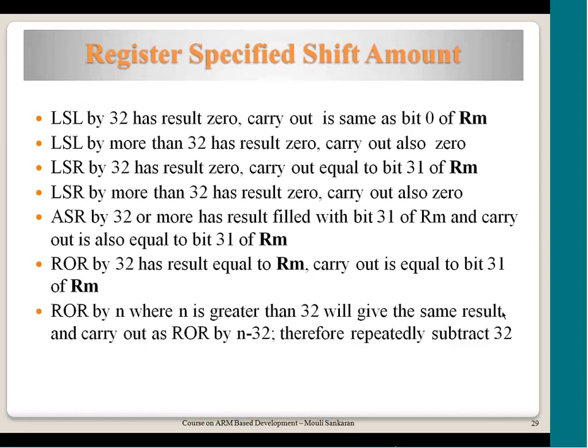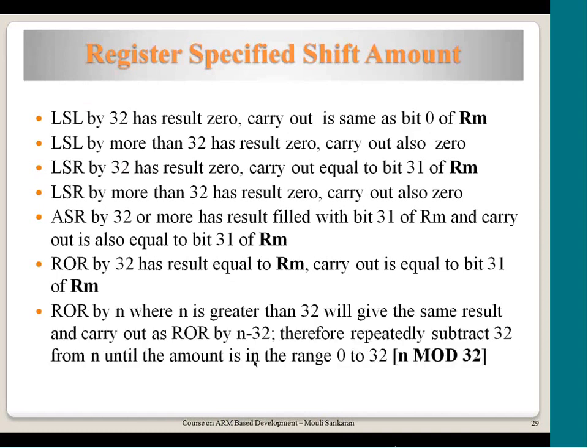Okay, so what effectively happens when you write a value which is more than 32 in a register and then give it as a parameter, it actually does an n mod of 32. What you see will be after one rotation is done, it will be n mod. So please remember, it will do the 32 bit operation and then n mod. So it's not just an n mod. It will do completely 32 bit times, and then the result will be what you see. So effectively it will be all zeros or the carry bit.